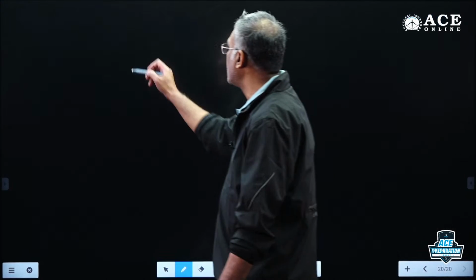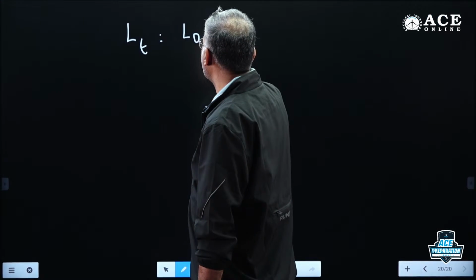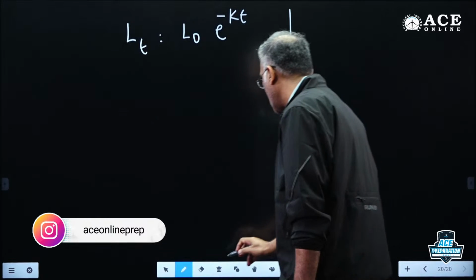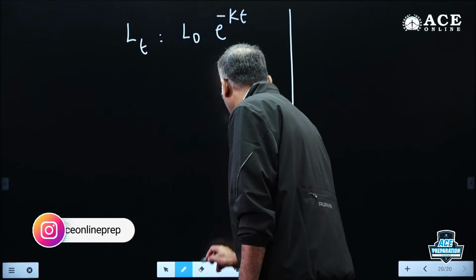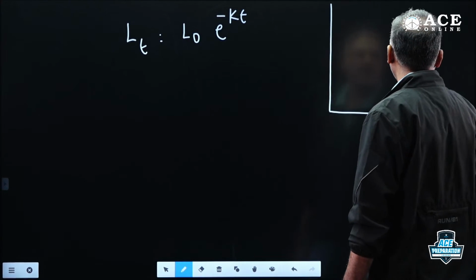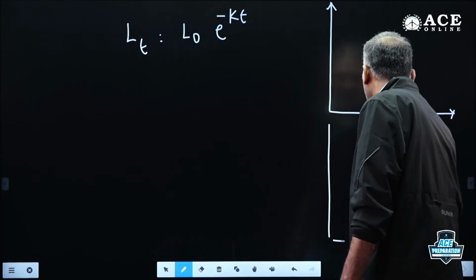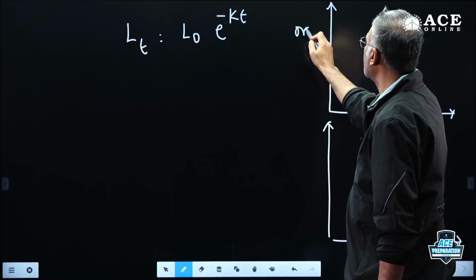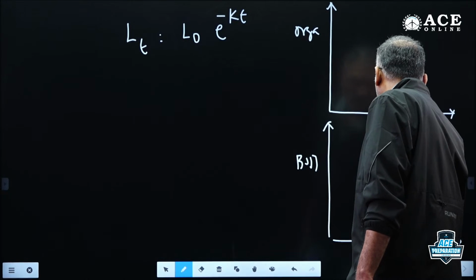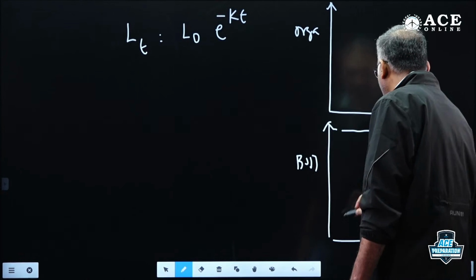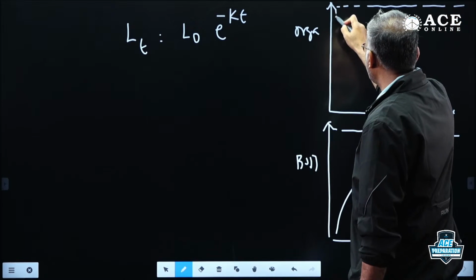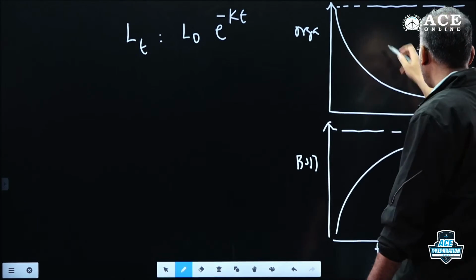So we got the equation for LT. BOD remained at any time T is equal to L0 into e power minus K into T. BOD remained and organic matter remained are one and the same. BOD removed and organic matter removed are also one and the same. This is the organic matter versus time plot, and this is the BOD versus time plot. In the BOD curve, we supply oxygen demand externally like this. Whereas when you supply oxygen like that, the organic matter, initially present in high amount, decreases like this. See, these two curves are the same.